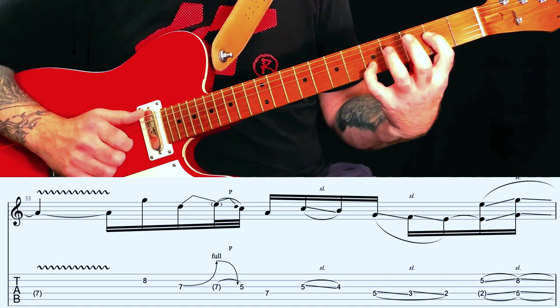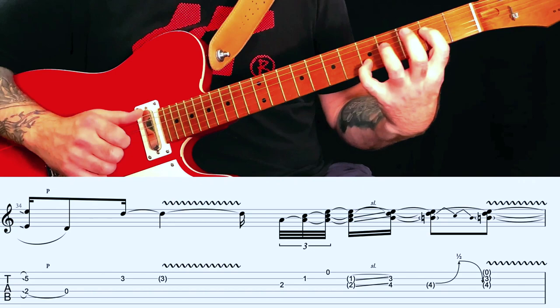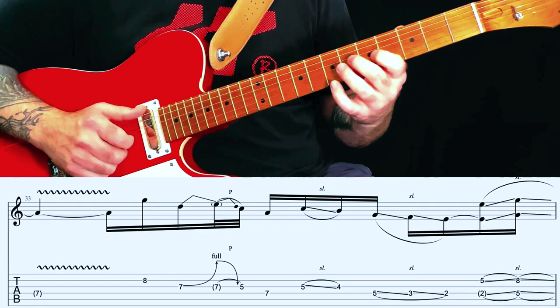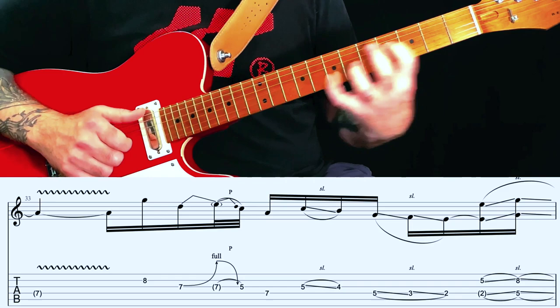So, and then that's going to slide up to the 5th and 8th frets, and back down to the 2nd and 5ths. So that bit, and then pull off to your open D string, and then hit the D on your 3rd fret B string. Other way of fingering that would be to slide down 2nd finger on your D, 5-3, and then pull off to the 2nd. Probably easier. Not sure what Steve's doing there. Check the video, you don't see.